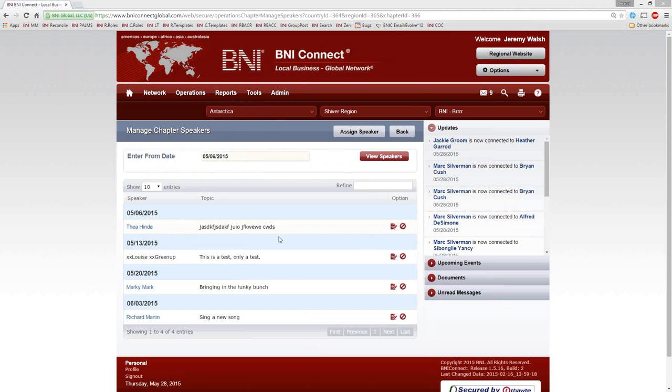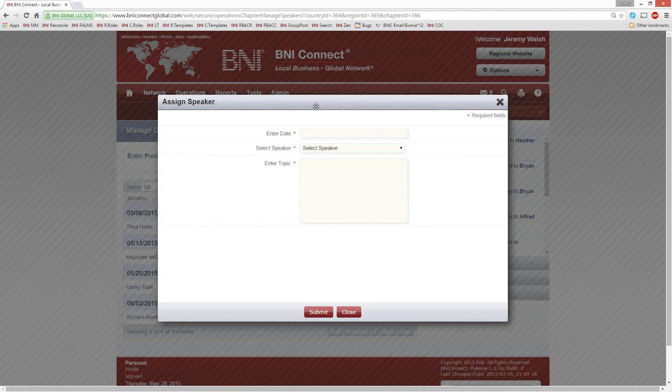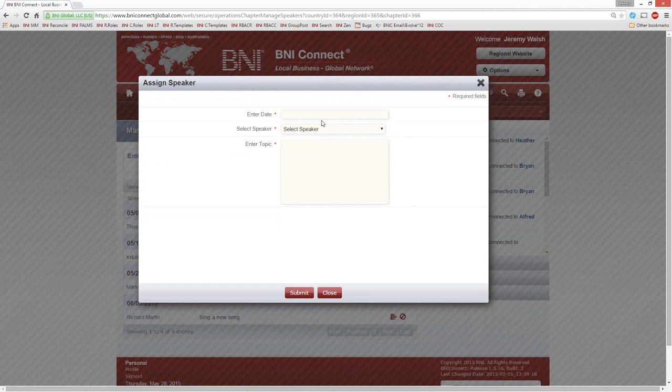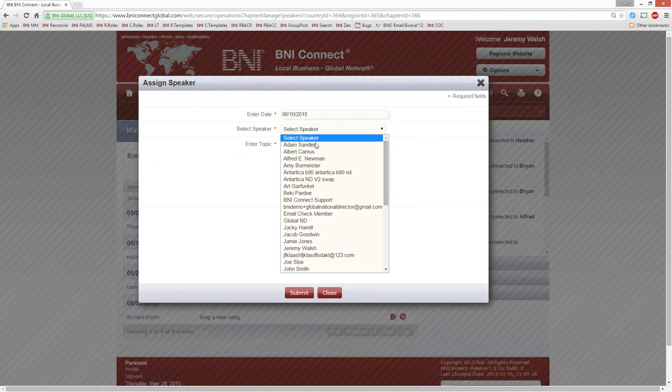One thing you'll notice is that you may also see your directors scheduled in there. And one question I do often get asked is, there's a bunch of names that I don't recognize in the list. So there's going to be your chapter members in the list, but also your regional support staff will be in the list as well. Your executive director is going to be listed, your national director is going to be listed, and all the director consultants in your area. Anybody that's quote unquote eligible to speak will be listed, even if it's unlikely that they would be a speaker in your group.